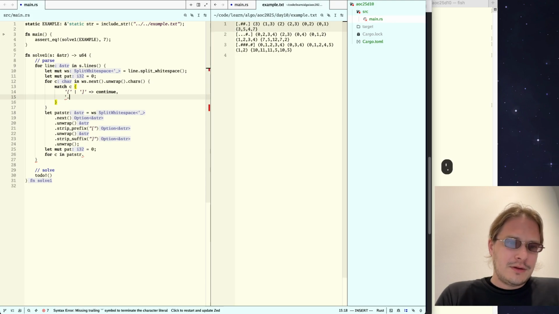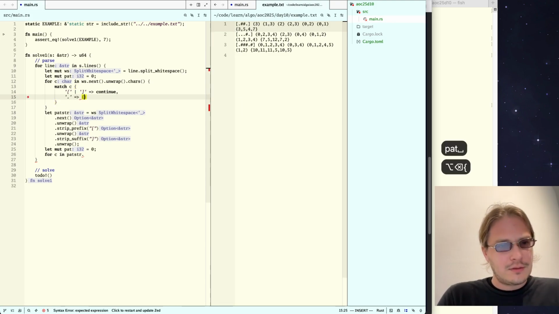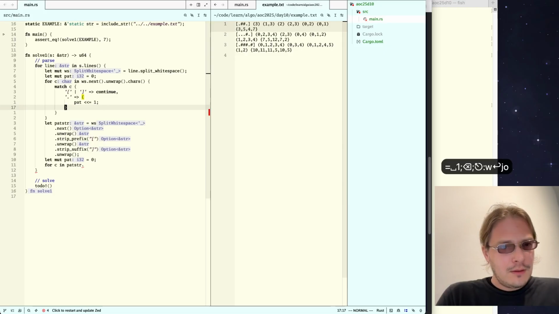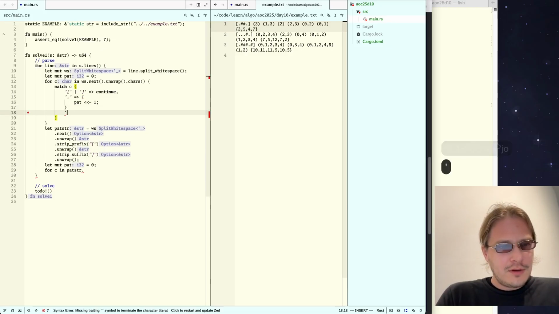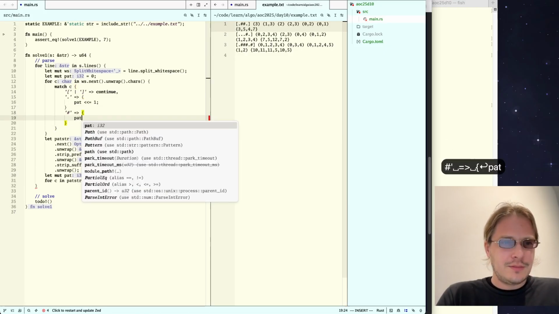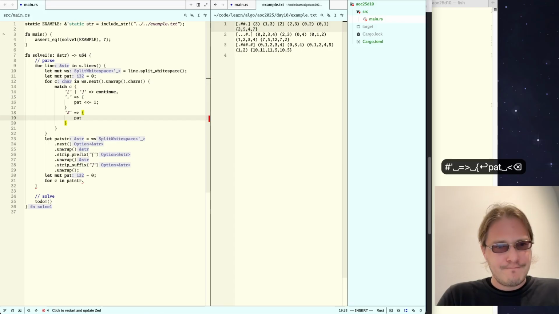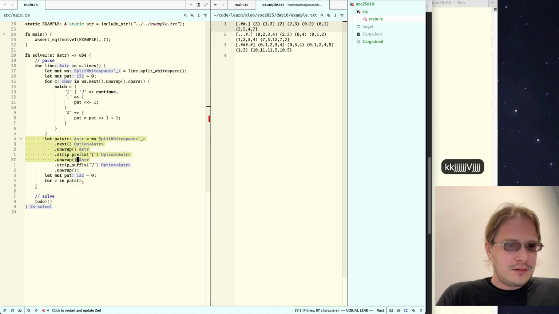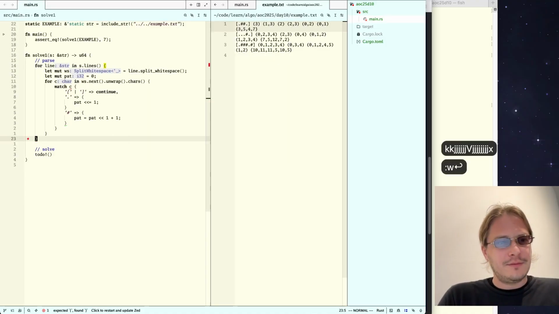If the character is a dot, then just pattern shifted by 1. If it's a hash, pattern shifted by 1 or 1, and I think that's fine.